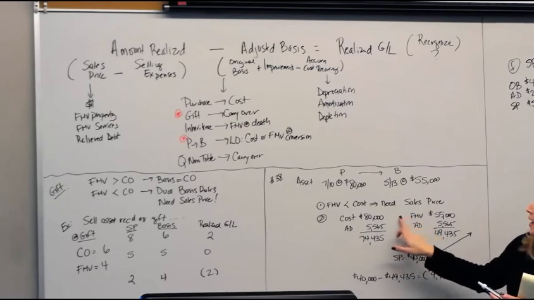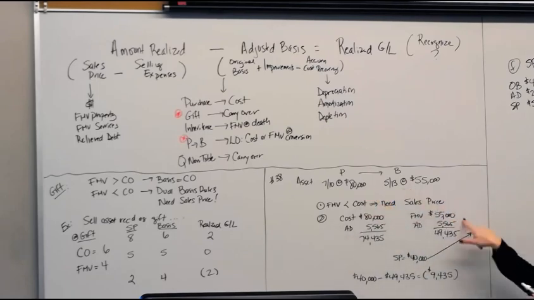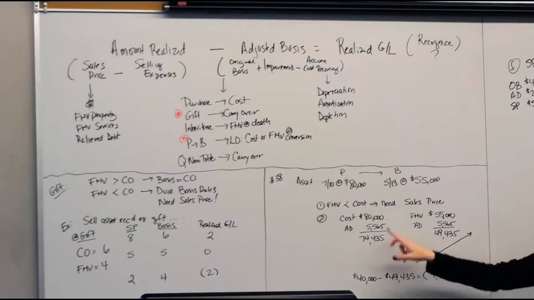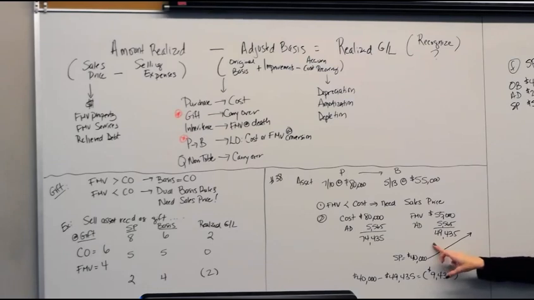The rules say take the cost and take the fair market value, subtract the accumulated depreciation from both numbers, and then come up with a new basis for each. So now you have a new basis for cost, and then you have a new basis for the fair market value. Again, they gave us this $5,565 for accumulated depreciation. So come up with new numbers.